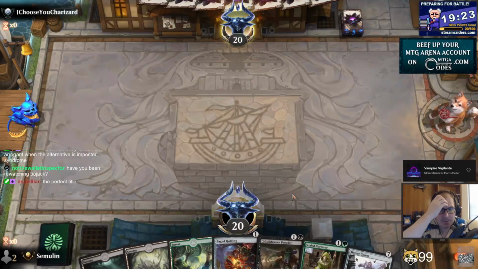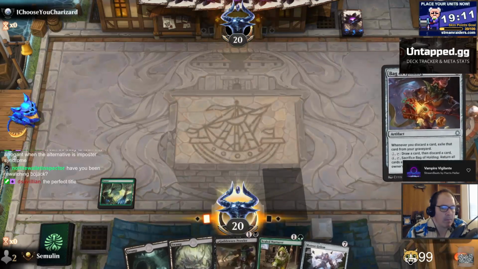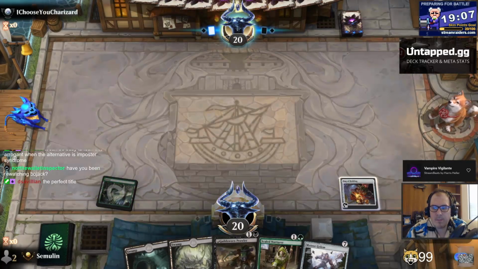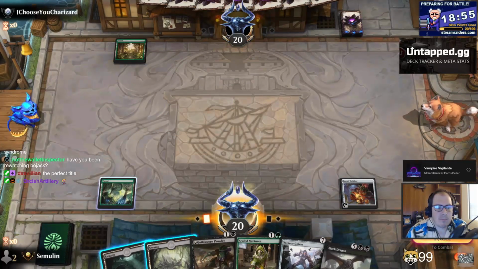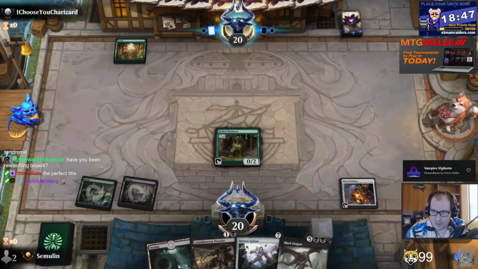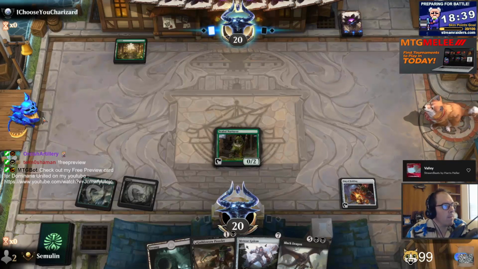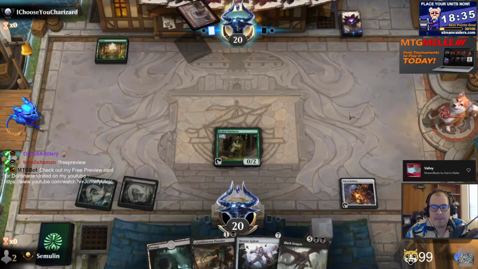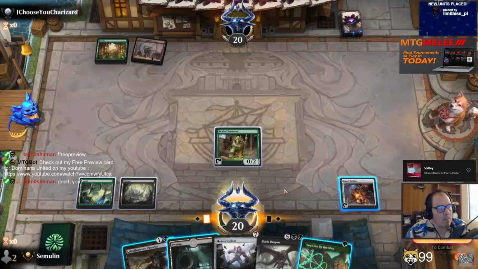I like what's happening here. I think we start with the Nurturer, since we've got 7 drops to ramp into. Hello, Techno Shaman, how are you? Life is good, my friend.